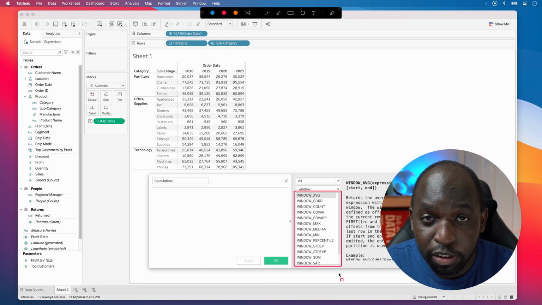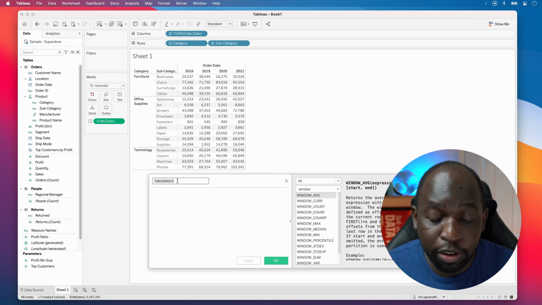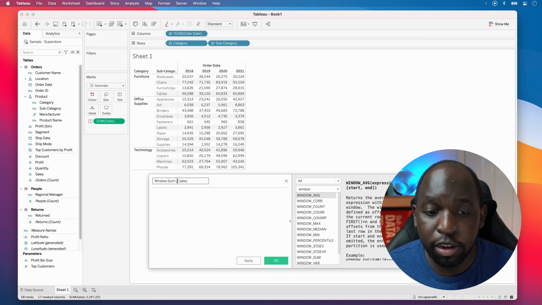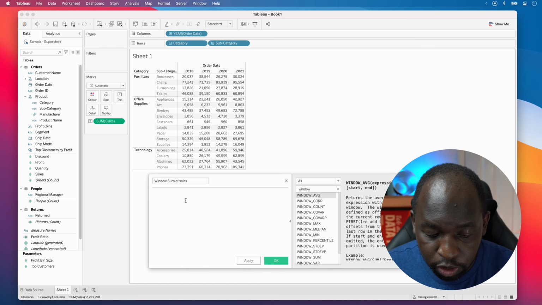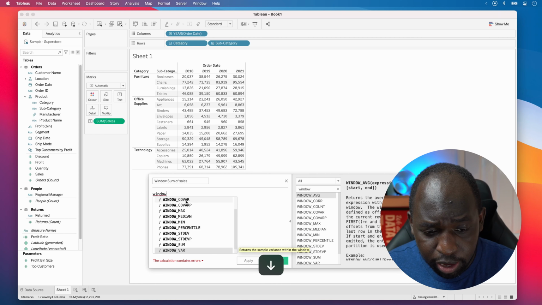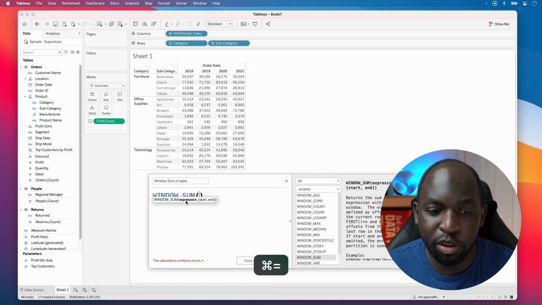First, we're going to take on a simple table like the one I've got in front of us, and we're going to just try and set up our calculation to work properly. So I'm actually going to just type this calculation out. I'm just going to type in window sum of sales as the name of our calculation. And what we're going to do is we're just going to type in the function window sum. And I'll go down this list and I'll select sum by hitting enter, and I'll make this larger so you can all see what I'm doing.